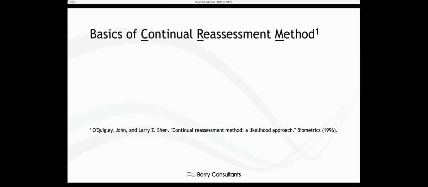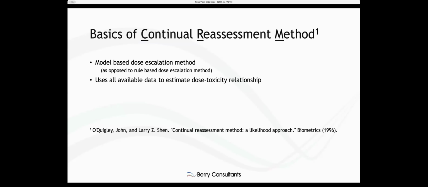Okay, so let's just take a step back and talk about the basics of CRM for those who are not familiar with CRM, or just as a refresher for those that are. CRM is the abbreviation for continual reassessment method, and what that means is it's a model-based escalation method as opposed to a rule-based dose escalation method, where we're using all of the available data to estimate the dose toxicity relationship and guide our decisions about escalation. What does that mean?